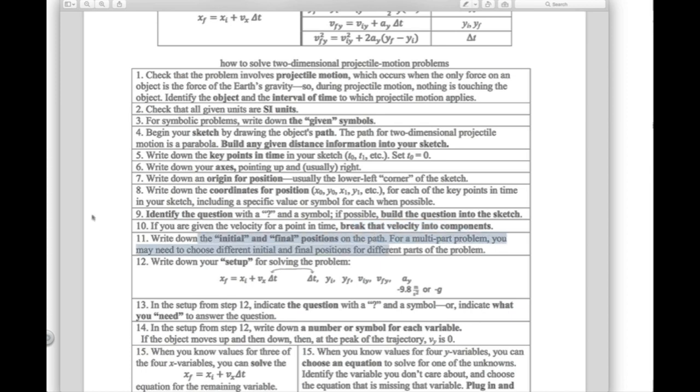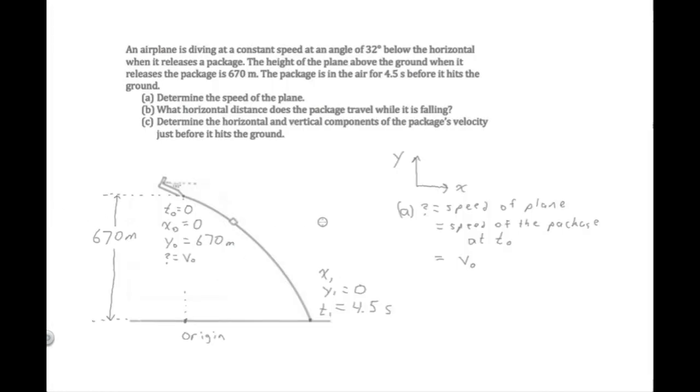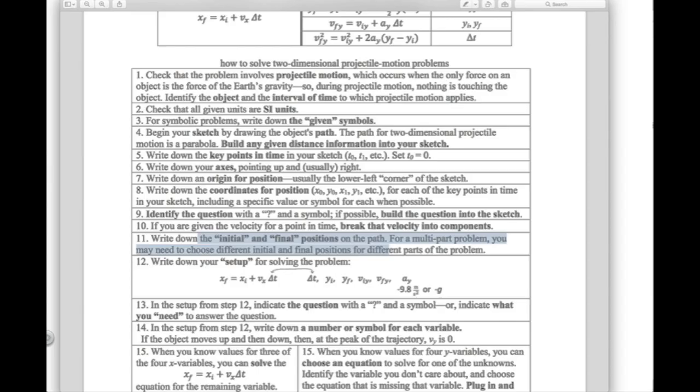So we move on to the next step, choosing the initial and final points. Well, there's only 2 points in time that we've been focusing on here, so it's pretty clear that this will be our initial point, and this will be our final point. These are the 2 points in time that we're going to plug into our kinematics equations. We care about this point in time partly because this is what the question is asking us about. And we care about this point in time because we were given information about it, the 4.5 seconds. I really encourage you to actually physically write down the I and the F in your sketch. That's a habit that will serve you well when you move on to harder and harder problems.